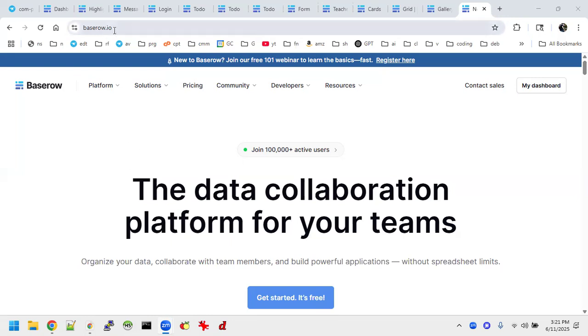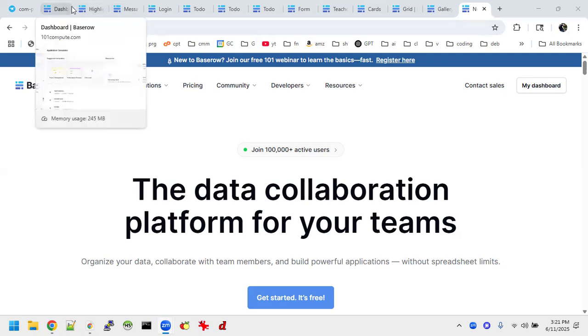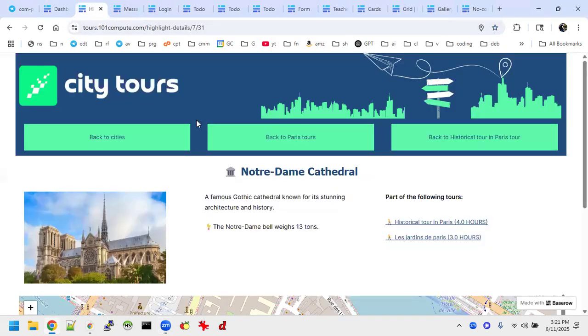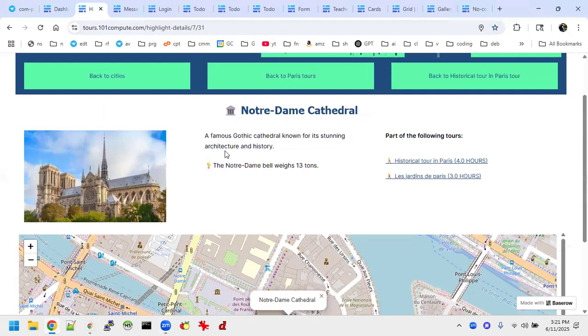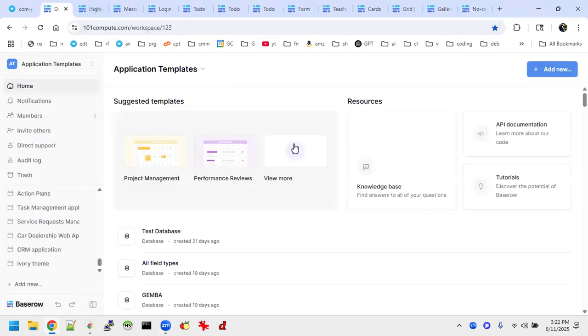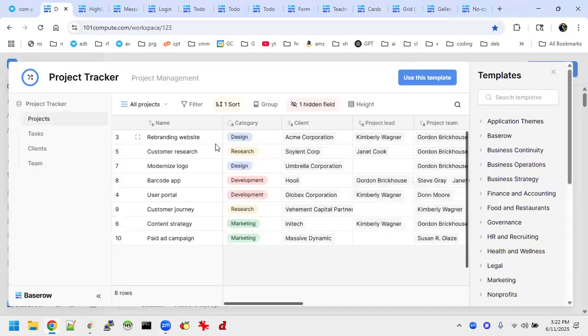You find Baserow at baserow.io, and in this tutorial we're going to cover how to use the basic Baserow builder, and we're going to go through some of the examples that Baserow has provided. They have many dozens of templates that you can look through and see, and lots of documentation.